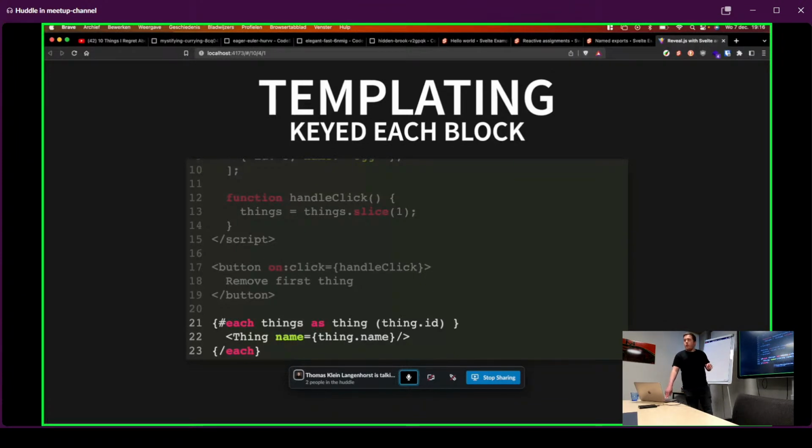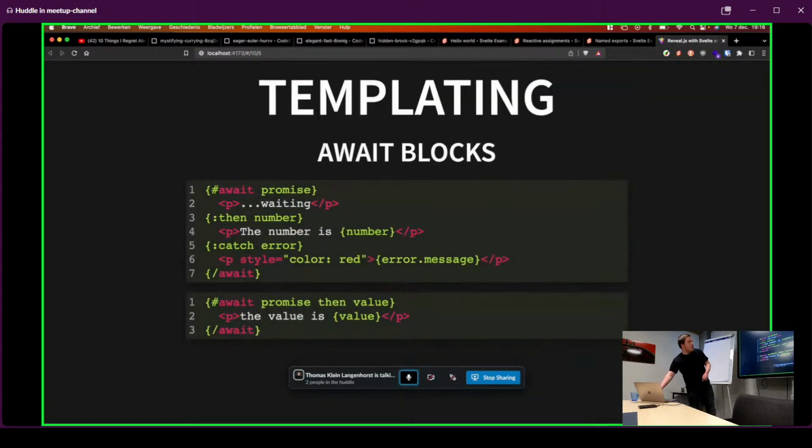Because what sometimes happens is if you render things in the block and you manipulate your array, then Svelte will update it and remove the last node in your DOM. So you can use the key to say to Svelte, this is the property I want to remove from the DOM, so it can easily keep track of everything.